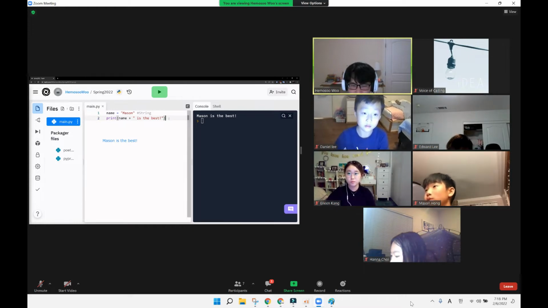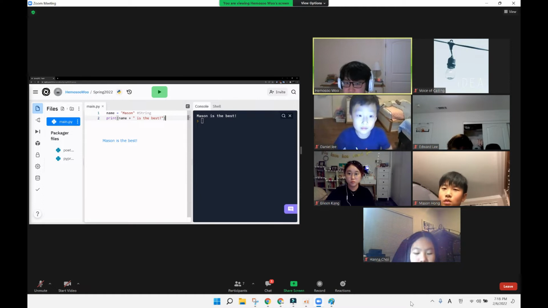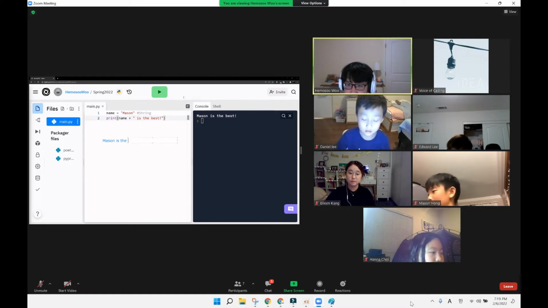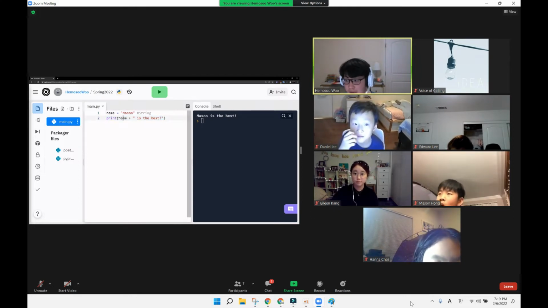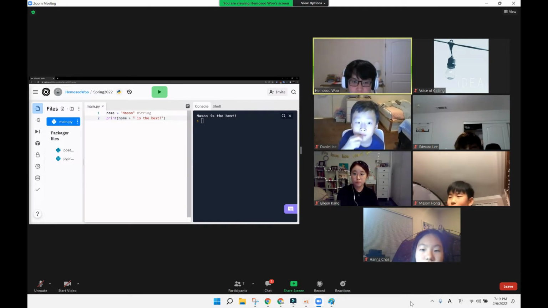And yeah, so anyone else have a sentence they want to try out? Nobody? Okay, that's cool. So this is just an example of when you want to add two strings together. In this case, this is actually another string, but it's just not set equal to anything.